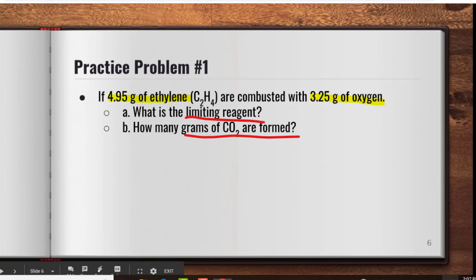Clearly we're going to have to write a balanced chemical equation for this. We're going to take both of the numbers that are highlighted and convert those grams to grams of CO2. Whichever one produces the lower amount of product is the limiting reagent and is the right answer. So let's go ahead and get started by writing a balanced chemical equation. We have C2H4 plus oxygen yields carbon dioxide and water. We need to balance our equation just like that.